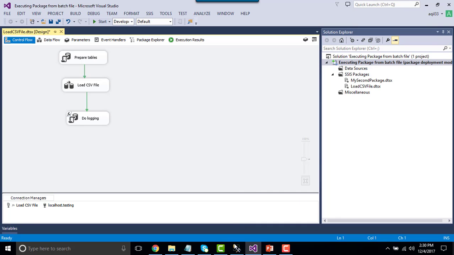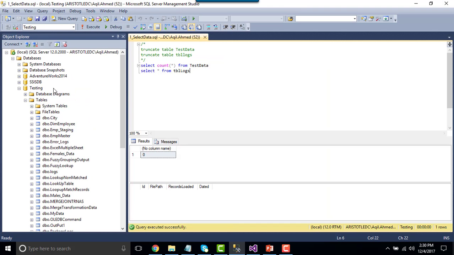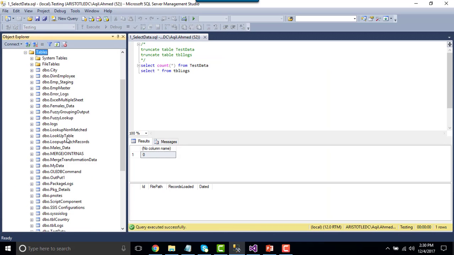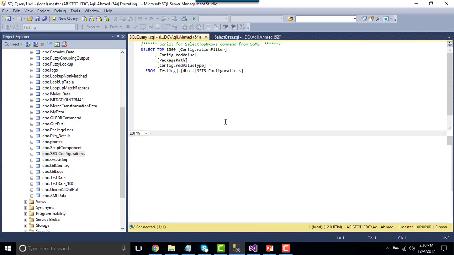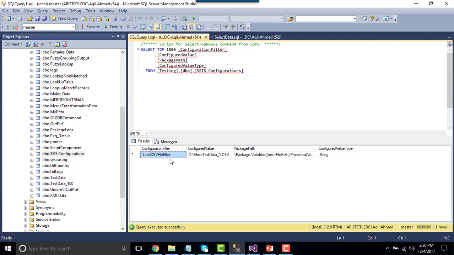Let me go back to SQL Server Management Studio, and if you refresh the tables here, you will find a table named SSIS configurations. You can open it. Now you can see that the value of the filter is load CSV file filter that we provided while configuring the SQL Server configurations, and this is the default value testdata_1 for this particular SSIS variable file path.